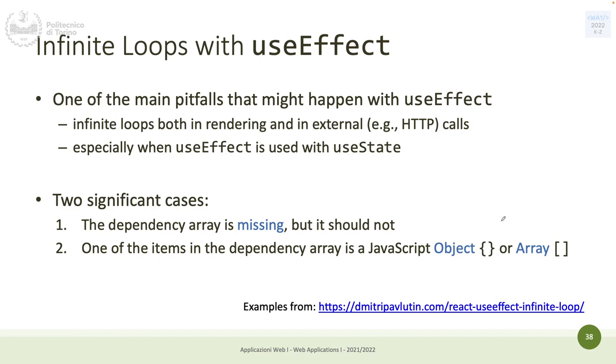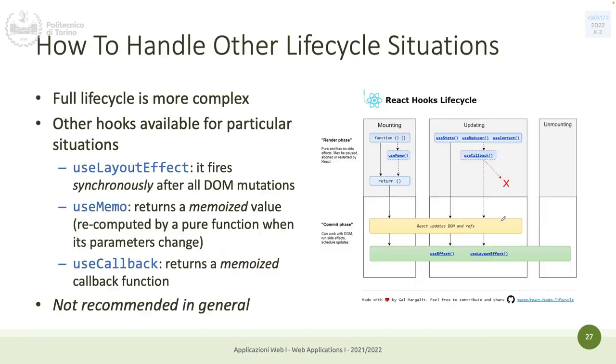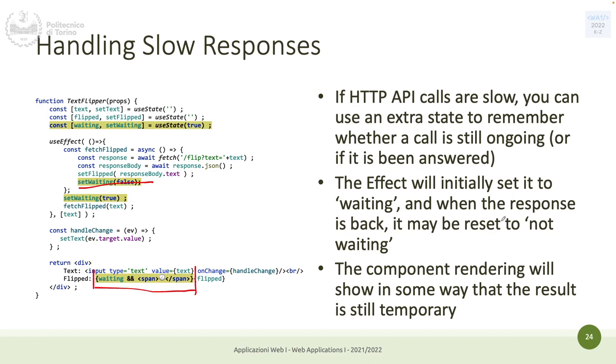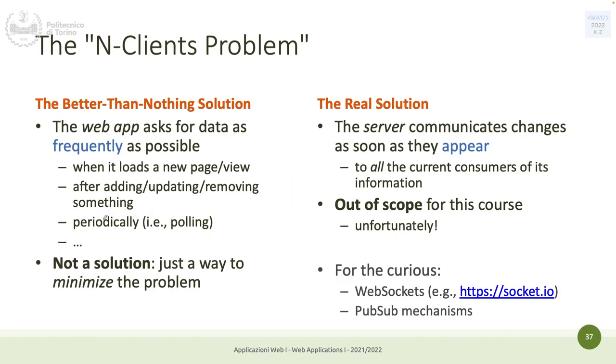Right now, we didn't have anything in the dependency array in the example. If you look at this example here, we have text in the dependency array. Text was a string, not an object, not an array. A string, a number, a boolean, everything works well without problem. Particular cases start when you have objects or arrays in the dependency array of useEffect.